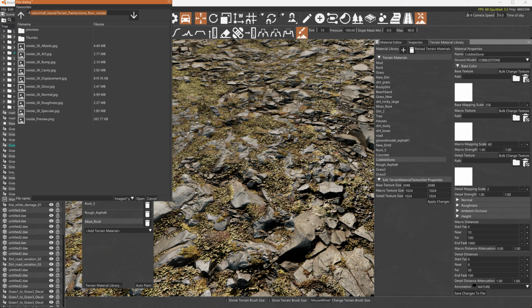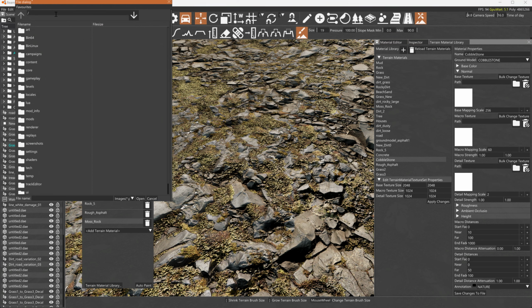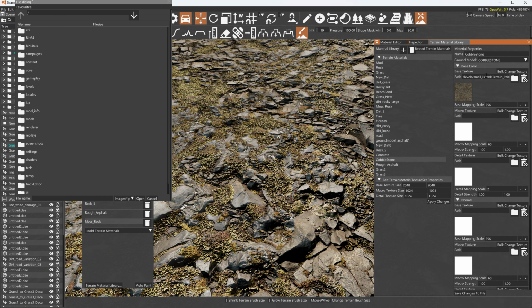Alright, copy this to our clipboard. Alright, so the albedo to the base color, the normal to the normal. Shoot, I thought I copied that apparently. To my clipboard, damn it.